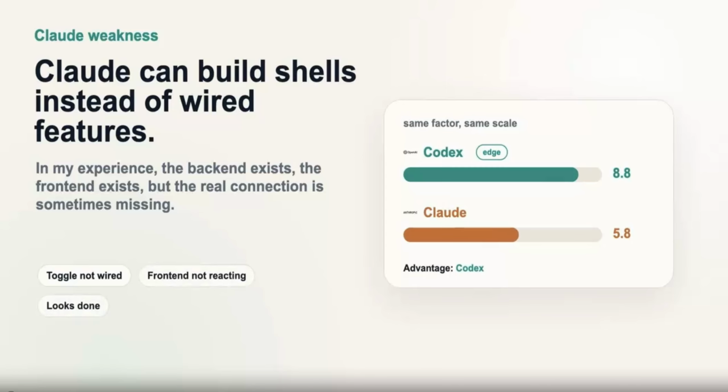And it is very important that you know about the weaknesses of the AI tool that you are going to use. In Claude, there is an issue in the first draft: whatever it provides has the front end, you can see, and it has the back end, but the wiring between the front end and back end is missing, or we can say the functionality is missing. Let's suppose there is a toggle switch on the back end; if you turn that toggle on or off, nothing will happen on the front end. Codex is good at this. The first draft from Codex is way better than Claude's.